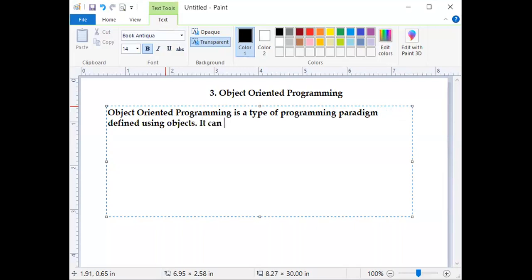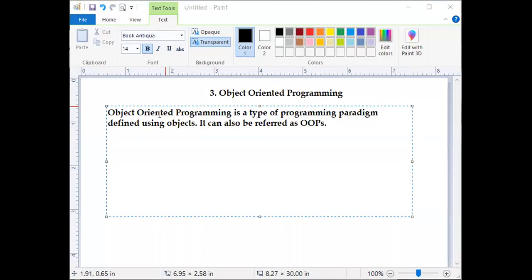It can also be referred to as OOPS. So, whatever the programming language, wherever we give the coding in the program in the form of objects, then we can say it is object-oriented programming. So, this is fine.